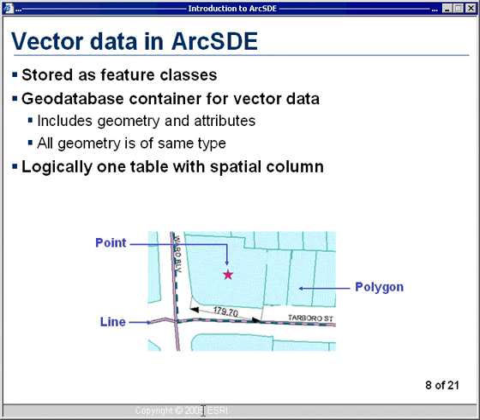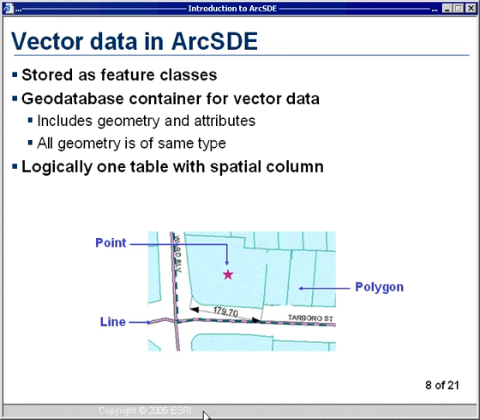So, storing vector data in ArcSDE: many formats can be loaded, like shapefiles or coverages. Once they're in the database, though, they're all going to be feature classes. They're going to work similarly to how they did in the file system, but they're going to be of the same type. They're going to work together. If I wanted to later, I could export them back out into file formats.